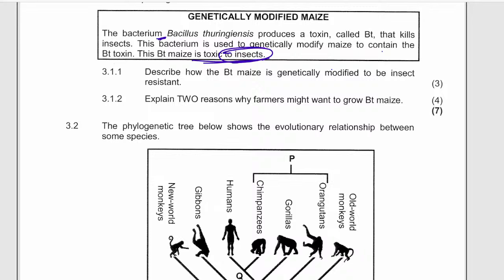Number two, it increases the yield of the maize. So the farmer gets more profits. You can also talk about the farmer not using chemicals, saving money. So you don't use these chemicals which you call insecticides. So the farmer will be saving money, and at the end you'll have a lot of money saved.